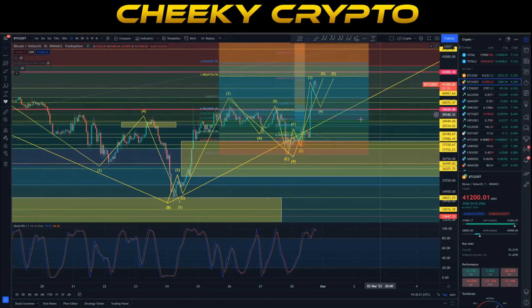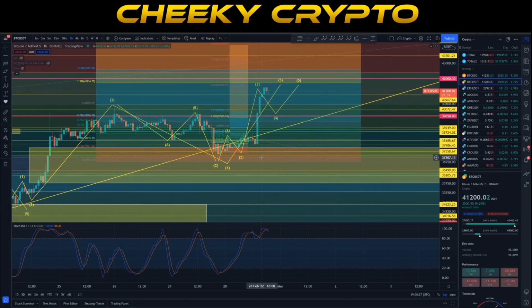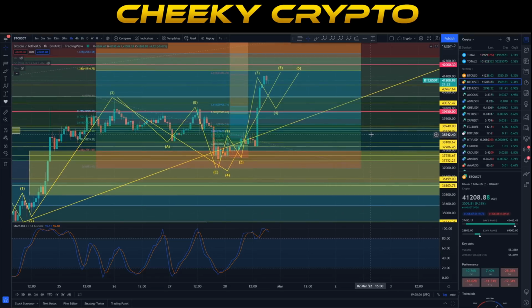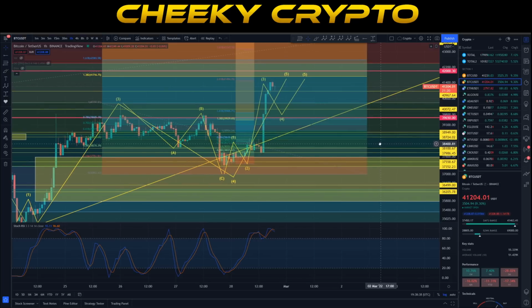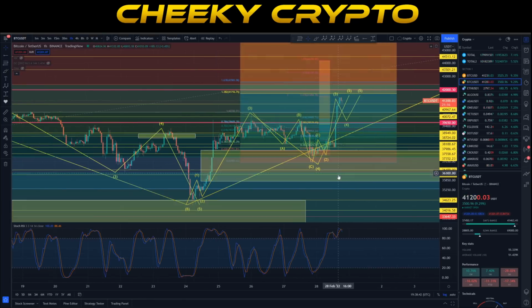Now there is an explanation to it, so I do want to go through what that was looking like, because in the previous video I was actually thinking this is more than likely going to go down. The only difference really between now and then is the stochastic RSI has just stayed up in the overbought area, and this becomes very clear once we dive into the different timelines. But first of all, before we do that, I do want to acknowledge the entire structure that we've had here.